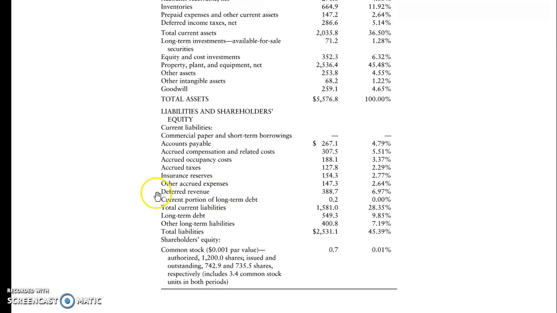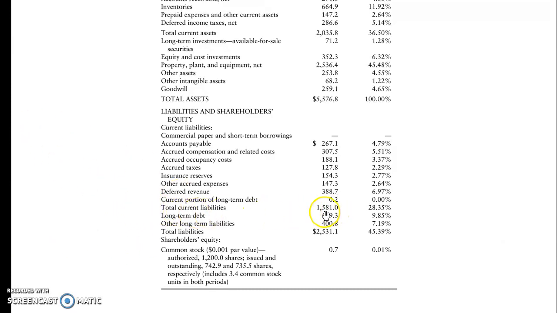Deferred revenue would be income that they have received, but they have not yet delivered the service or the product for that income. So they owe that product or they owe that service, and until they deliver it, they are not recognizing that revenue. So they owe the product or service, and that's deferred revenue. Current portion of long-term debt. If they have long-term debt that they've taken out, they're going to make payments during the next year. The part that is attributed to being paid in the next year would be the current portion of the debt.